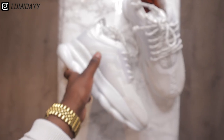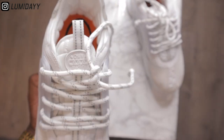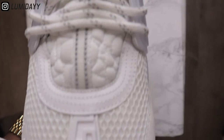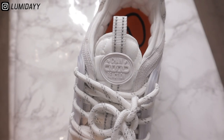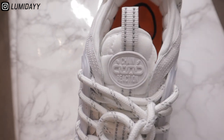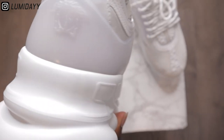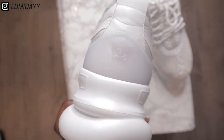You've also got the Greek key pattern signature on the round toe of the shoe, and it's in a tonal rubberized material, and the tongue is in a really nice mesh material as well. The logo pattern on the top of the tongue says Chain Reaction, plus the tongue pull tab is 3M, so it's reflective. The inside of the shoe says Chain Reaction, and at the back you have this plastic Versace logo and it sticks out a bit.